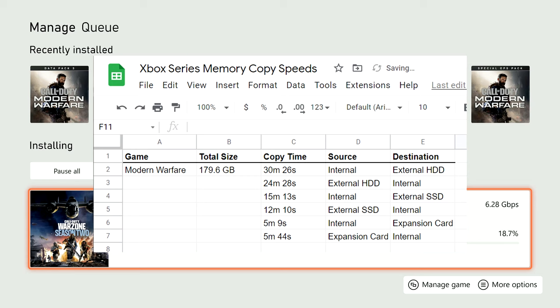Keep in mind the price versus performance: for three terabytes of external storage on a hard drive, you're going to pay about $60 and you're looking at about 30 minutes to copy a 180-gigabyte game. An external SSD — one terabyte is about $100, and three terabytes of external SSD storage gets back into multiple hundreds of dollars for about twice the speed. The expansion card is one terabyte for about $200 or two terabytes for $400 — blazing fast and you can play games directly off of it, but you'll pay the price. That covers all of the technical aspects of storage options for your Xbox Series X and S.